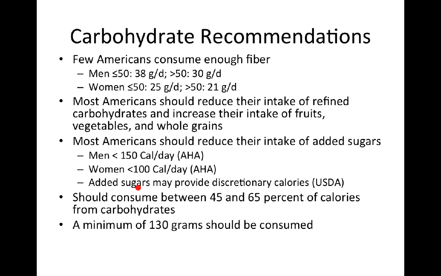Now, other people have a less stringent rule. So the American Heart Association says this is the ideal, but realize that for many people it's not going to actually be achieved. The USDA says that after you've gotten your main carbohydrates in, added sugars can provide more discretionary calories. So if you're more active, you can add more sugars to your diet, according to the USDA, so it's a less stringent policy.